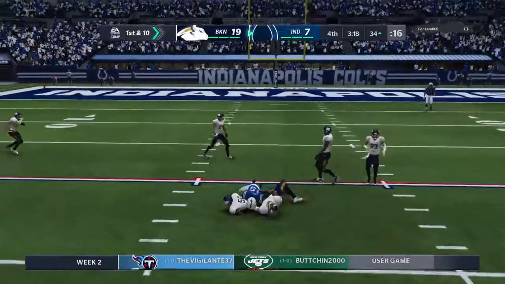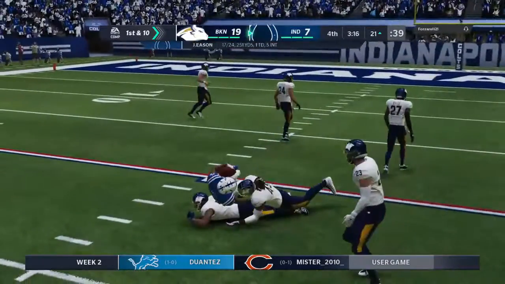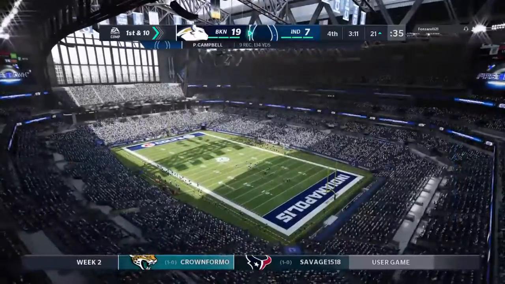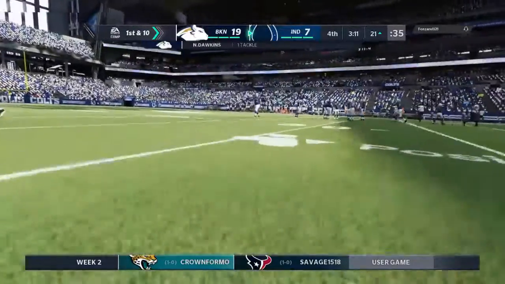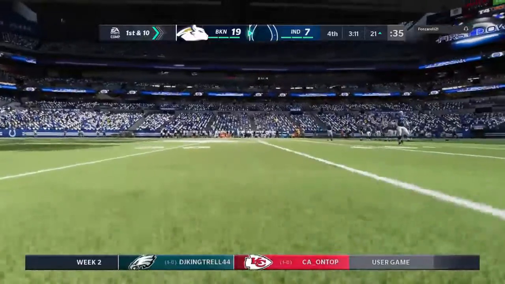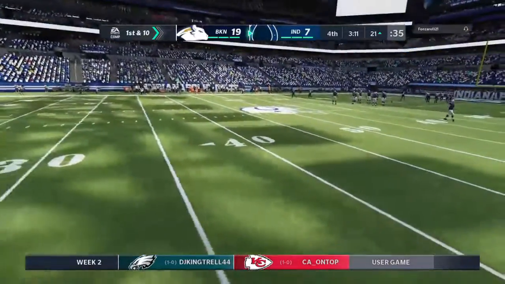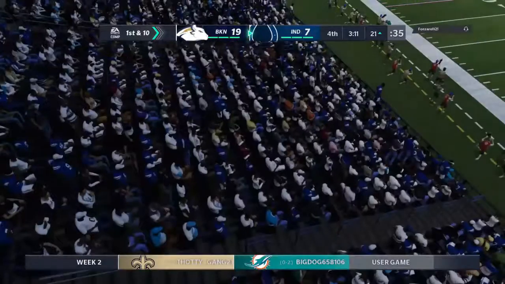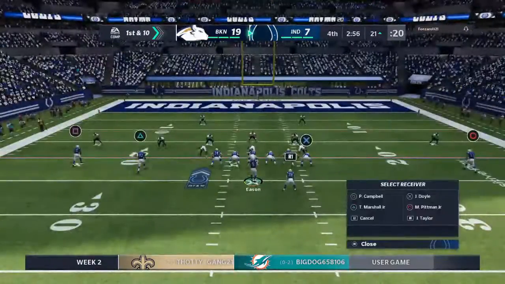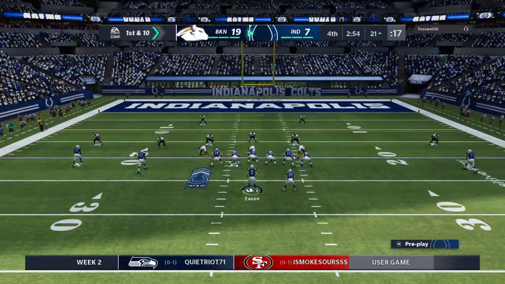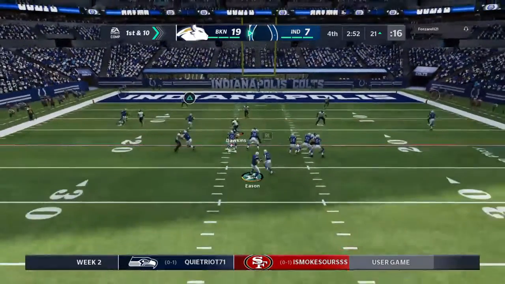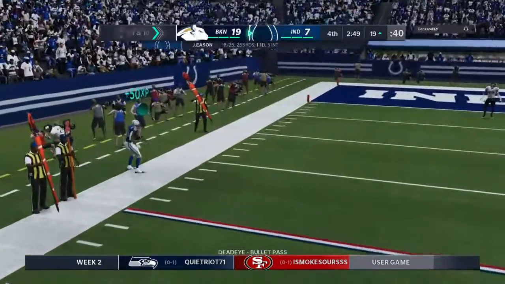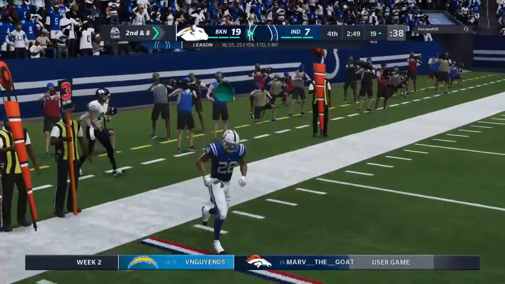Now a man open down the middle of the field. And he's got this down almost to the 20 before he's dropped. 13 yards as they've got the connection working. His second catch in a row, first down. 1st and 10 at the 21-yard line. Off play action. Eason. He'll get that one to Taylor, complete. That catch good for only a couple.